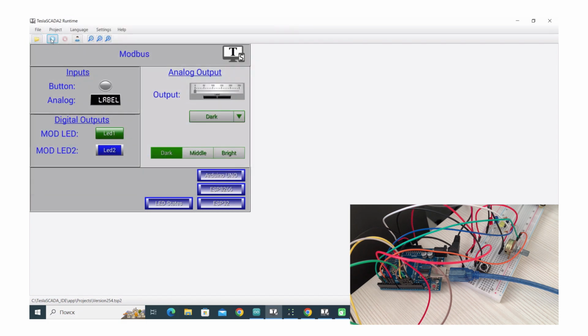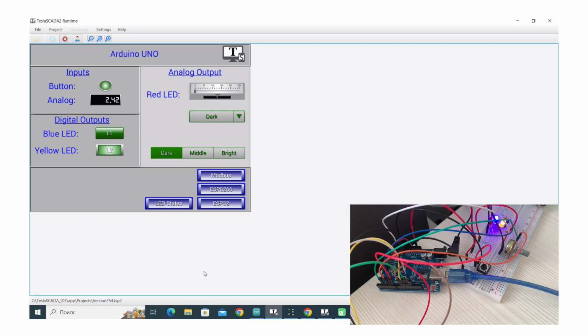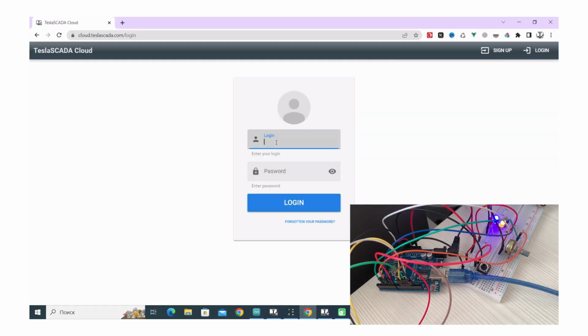It's connected to the cloud, and let's check its Modbus page, so we should open Arduino UNO and let's turn on our LEDs. Change the brightness of the third LED. You can see it changed. And let's change the voltage by using our potentiometer. And check our button.